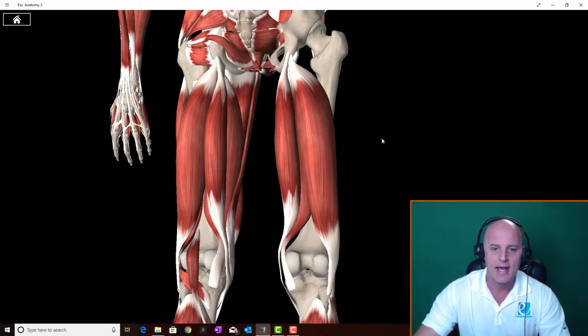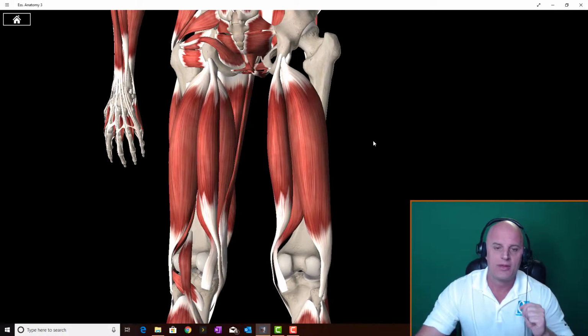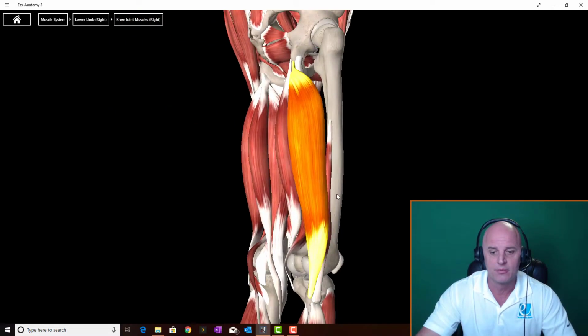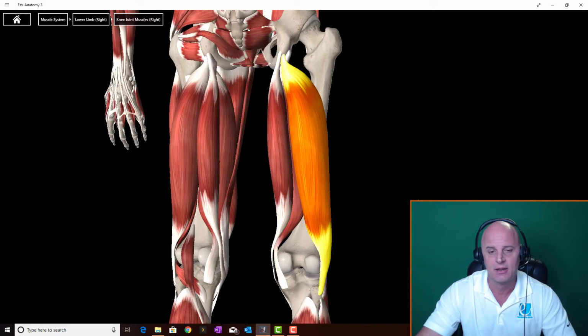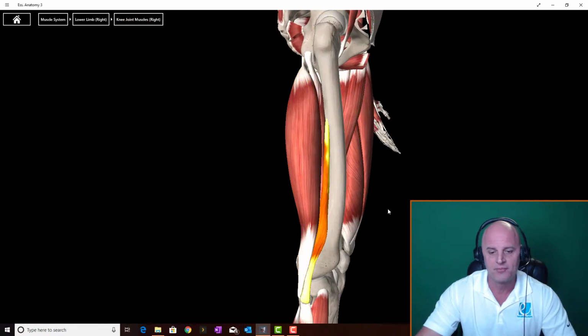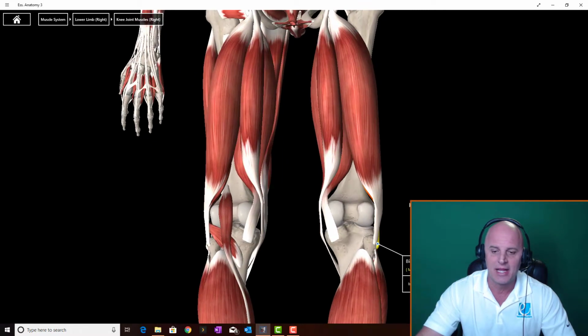All right. First thing let's talk about. With our hamstrings, we know that there are four. We have our semitendinosus, our semimembranosus, our biceps femoris long head, and our biceps femoris short head. The biceps femoris are going to lie on the lateral aspect. So if you can see here, they're going to lie on the lateral aspect of the hamstring region. There's the long head and there's the short head. They're both going to come down and attach on the lateral aspect of that kneecap, crossing that joint.